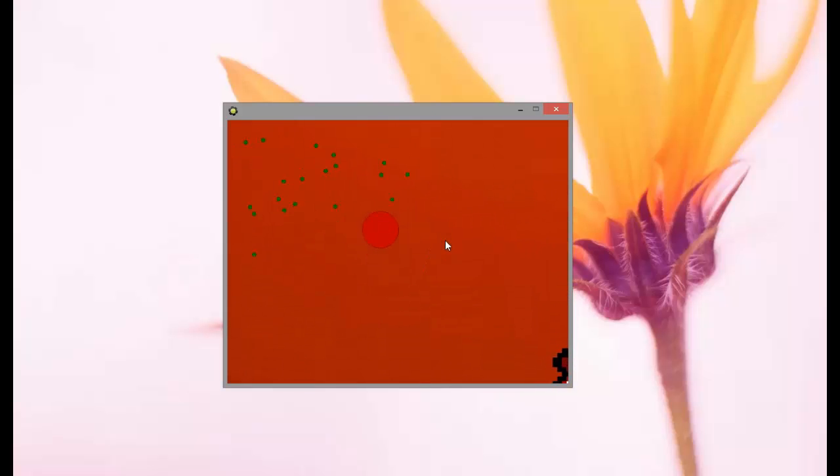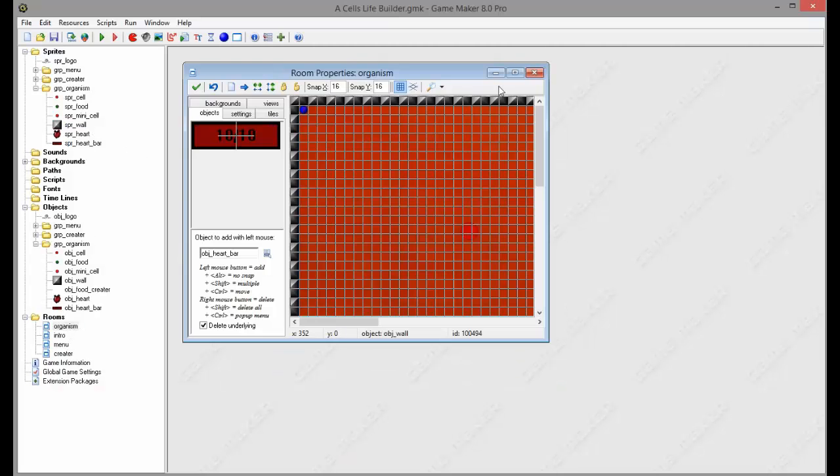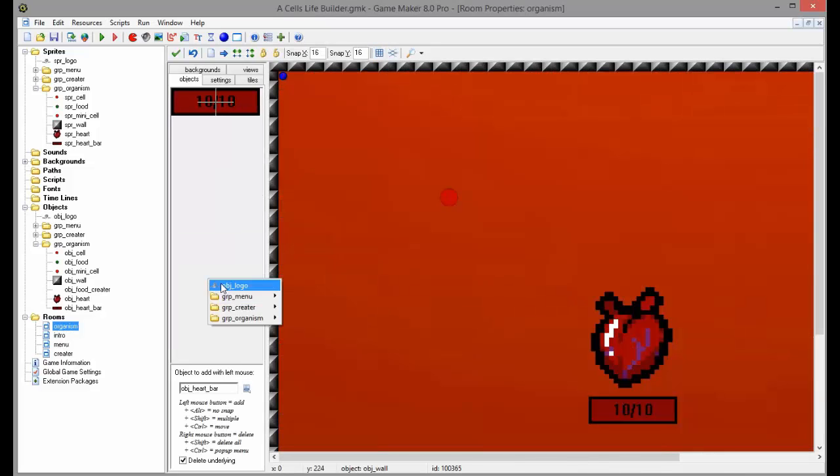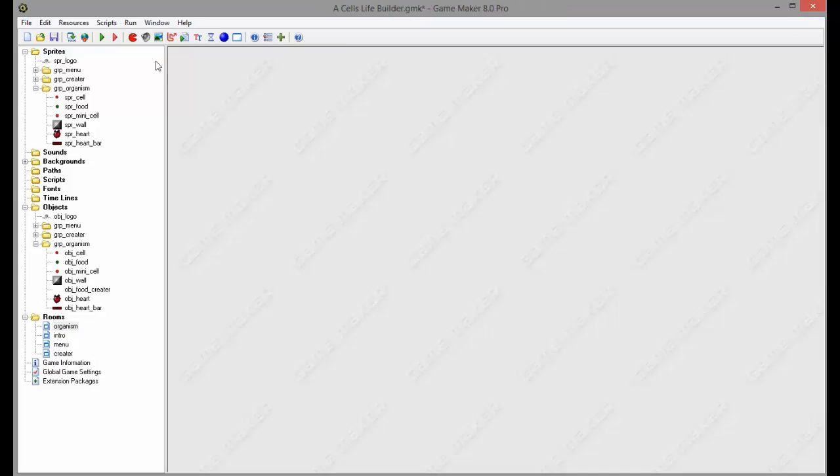So look how much food we've got over here. Just go ahead and eat as much as possible, just like that. Okay, perfect. And anyways, we've got our heart system perfectly working. As I said a few moments ago, just go ahead and replace your old cell with the new cell in here, in order to pass over these new objects added to the room.